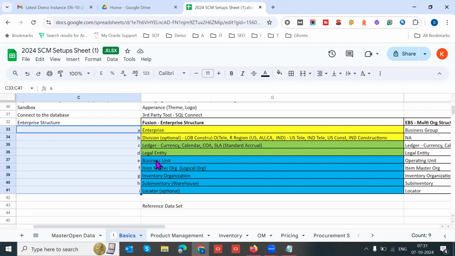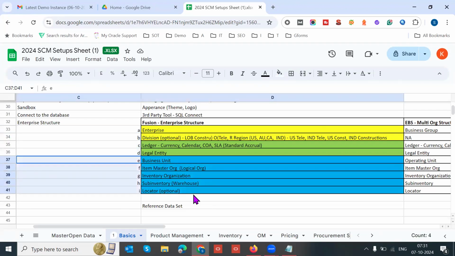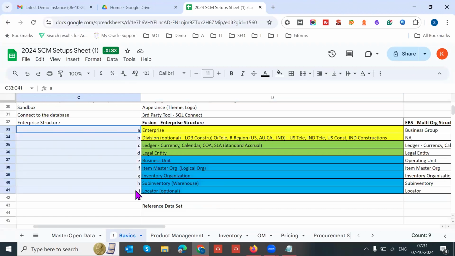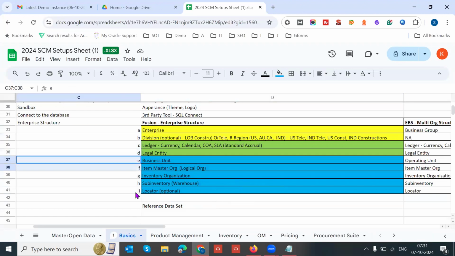Some people explain from business unit only, but we should have an idea of the connected areas also. Supply chain is connected with other modules also, so we should have basic knowledge of the connected areas. Next, the blue color thing is the supply chain thing, so we are responsible for it.